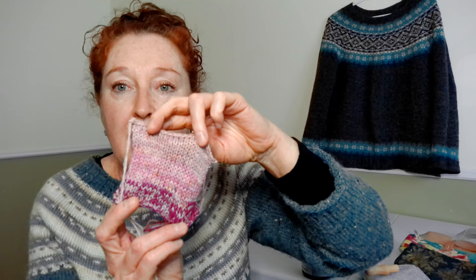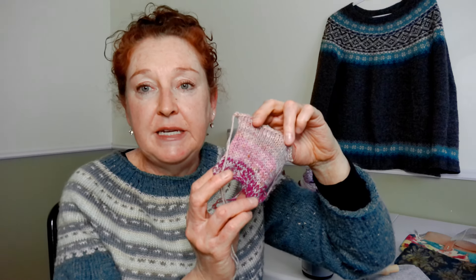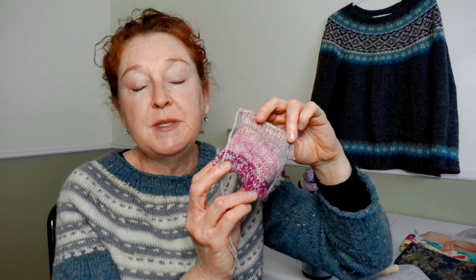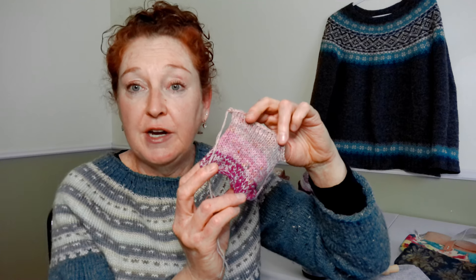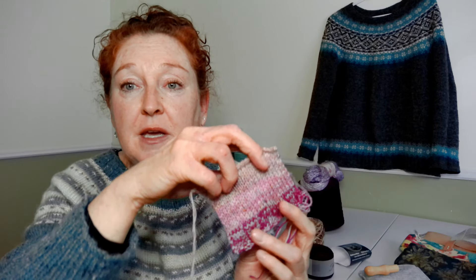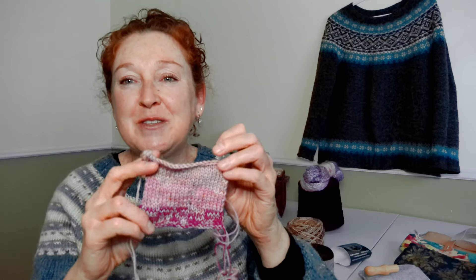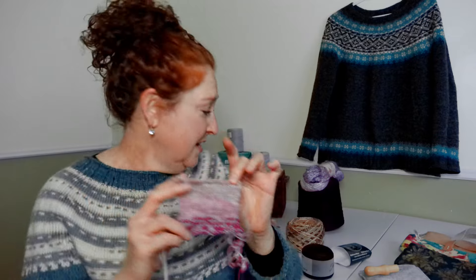The next thing I wanted to share is a sweater I've talked about before. I'm going to knit a DK sweater called the Simple Stripes DK. I made the fingering version by Suvi Knits — it's a wonderful basic raglan-style pattern. You could do stripes, plain, whatever you want, but I found it to be a really well-fitting sweater for me, so I'm going to do the DK version. I asked everyone whether to do the striped or fade version, and I'm leaning towards stripes — I just find stripes very happy.